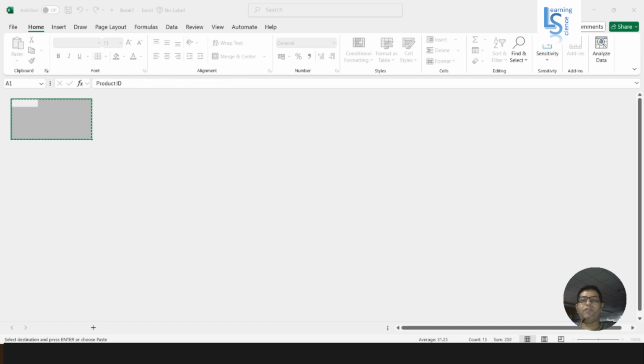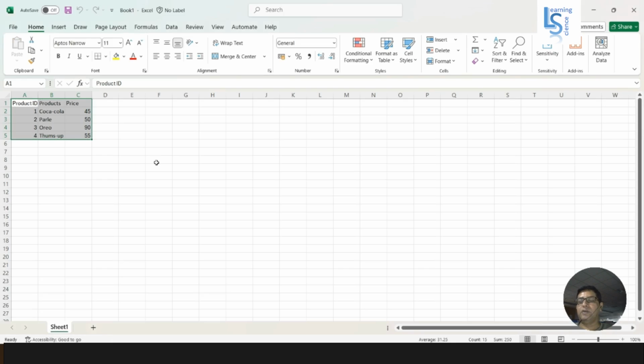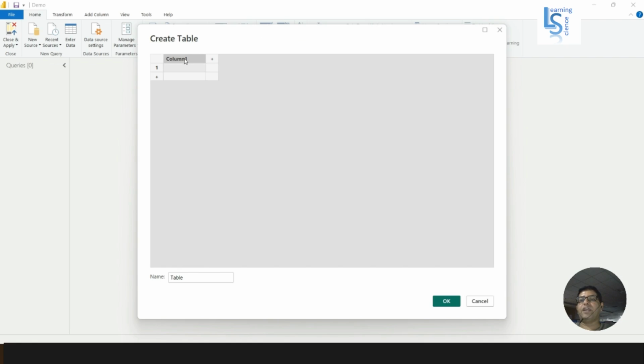And here I have an Excel file actually, and you can see product ID column, products, and the price. So I'll copy the whole data along with the column name, and I will say Control C, and I will come here and select the column and say Control V. Data is also copied: product ID, product, and the price.